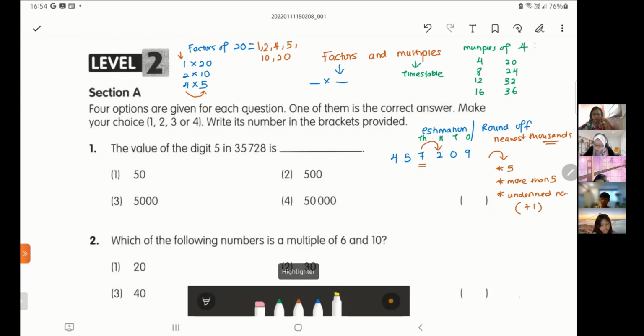Once I have settled this, I know that I don't have to add. You just draw this line down after the underlined number. Why must I do that? Now I know that 7 doesn't have to do anything, it remains the same. Write down 7. Whatever is on the left of the underlined number remains the same. Whatever is on the right of the underlined number becomes 0, 0, 0. Why 3 zeros? Because thousands have 3 zeros. We're going to go through more of this later when we go through this kind of questions in questions 1 to 10.